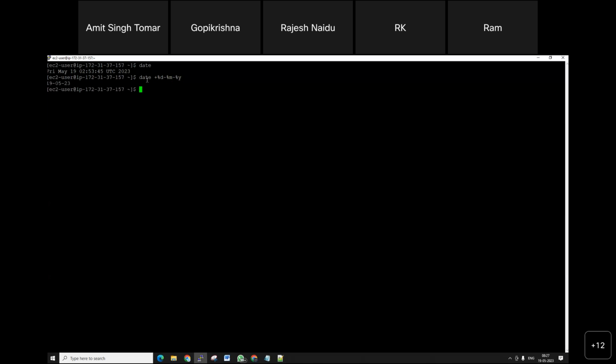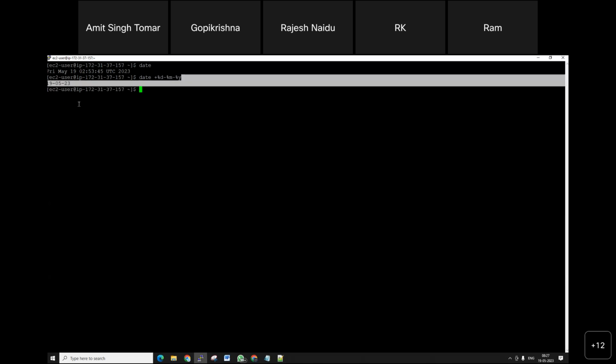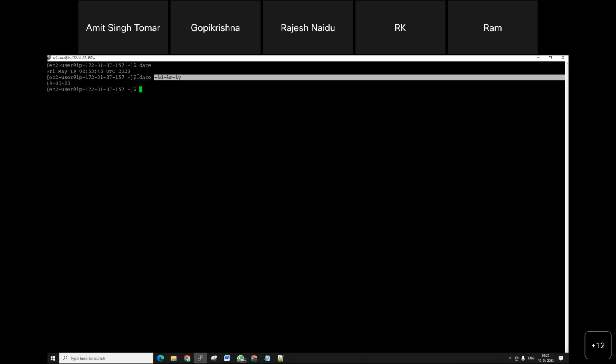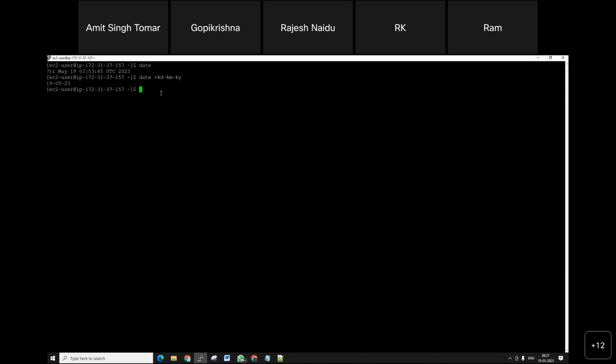If you enter this, you will get this information: 19-05-23. This is the format you will get. Based on your requirement, you can run this format. Otherwise, not required, you will get the default.